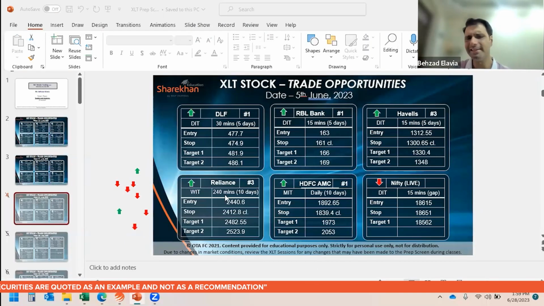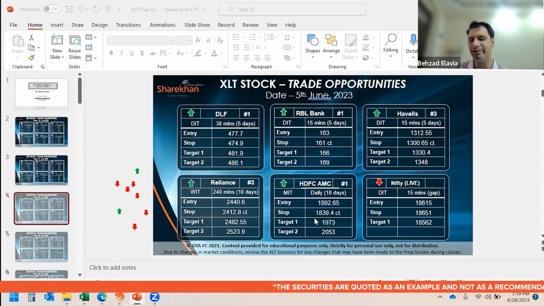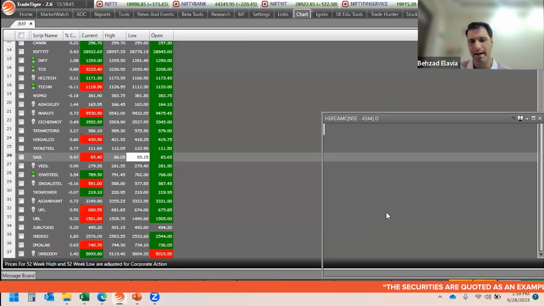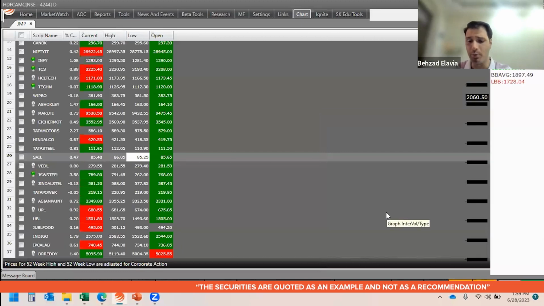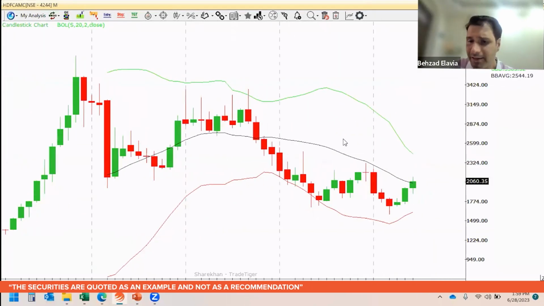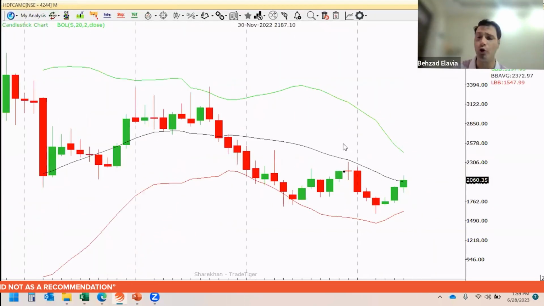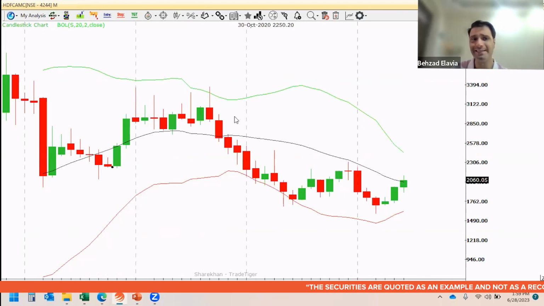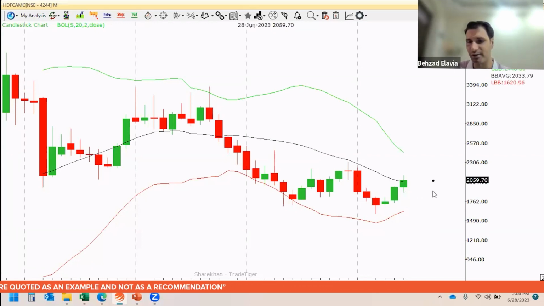Right, friends, so this is a splash screen of 5th June 2023 XLT stock trading class. And this is the trade of HDFC AMC, a monthly income trade, type 1 setup, and you must have studied in the recording also. Let me directly take you on to the trade and help you on to the explanation one more time. Since I'm a monthly income trader, the three time frames I'm going to look out for is the monthly, where I check out my locations, which means how far the stock is going to travel and what are my current prices as of now.